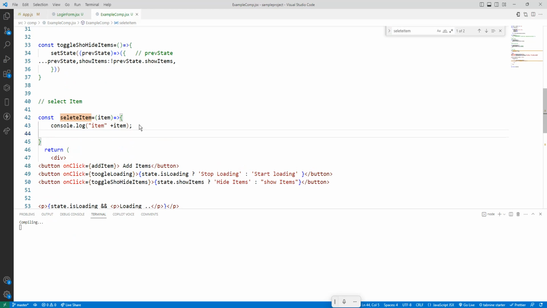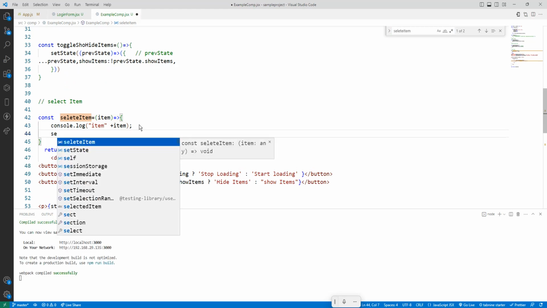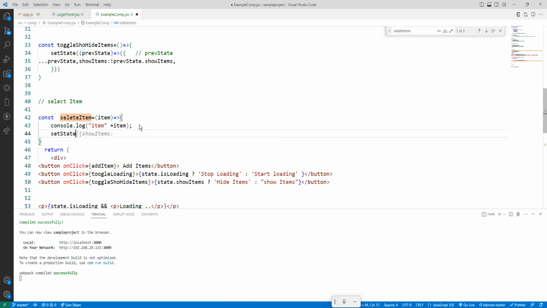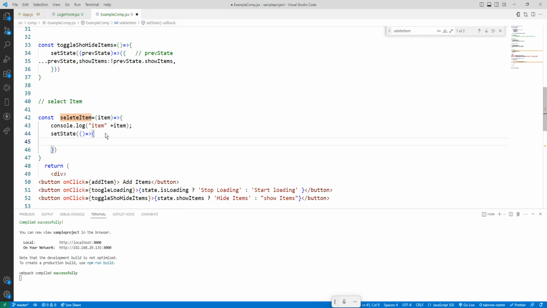Next I need to work on it. So I will call the setState. Inside setState I need to take one more arrow function, open close brace. I will take the previous state, or a previous value.